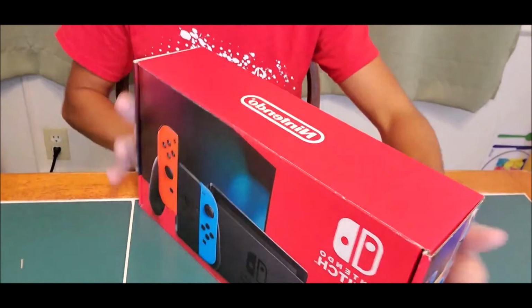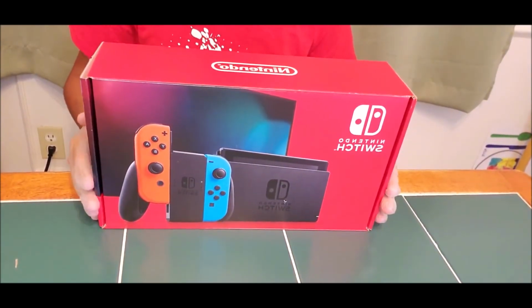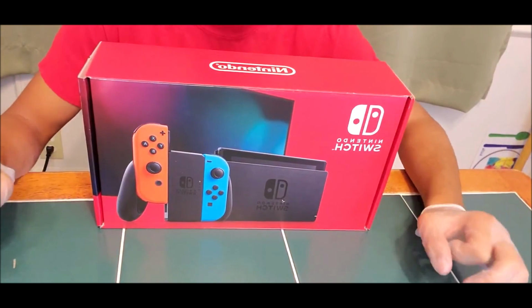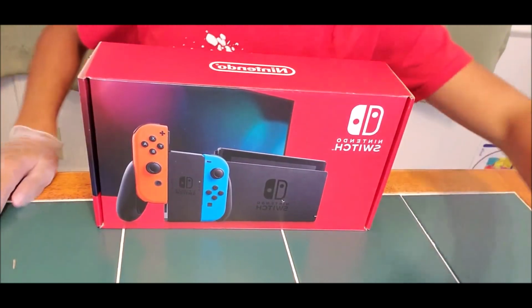So there you have it. This has been the Nintendo Switch reboxing. It is now ready to go. It is very organized, looks new, and is ready to be sold or kept in your choice of what you're going to do with it. Make sure to not say this is new, because that would be cheating out your customer.